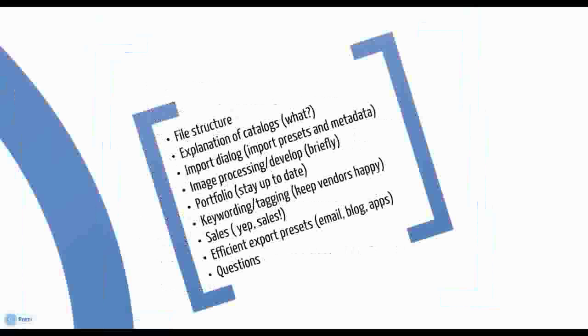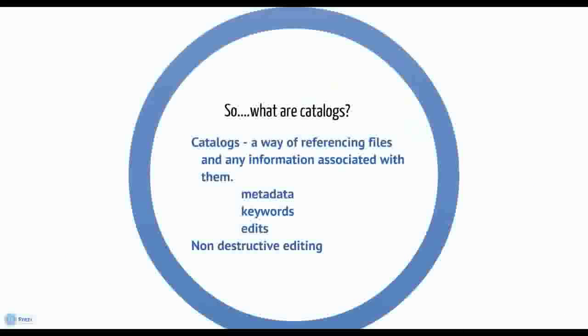But before we do all that, I want to talk a little bit about the catalogs and really explain to people what they are. So when you're thinking of Lightroom, a lot of people really don't understand the catalogs and why you have to import your images and how all that kind of plays in. The easiest way that we can explain what a catalog is, it's simply a way for Lightroom to reference the files and any information associated with them. The metadata, keywords, edits, anything that makes that file where you can look at that file and make a decision of whether you want to keep it, use it for specific marketing, show it to a client or whatever. It wraps up into a nice little bundle.